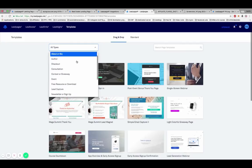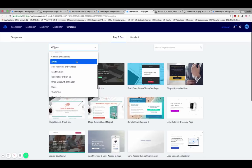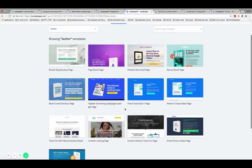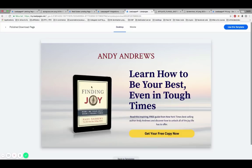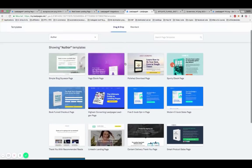We can check different types of landing pages. Let's say, for example, you want to sell a book or something. It's just an example, but you can do it for anything. And again, you can change all the elements here. This is just an example, a framework. Afterwards, you can replace the book with an iPad or whatever you want to put on there. So this is what your page is going to look like, super slick, and you don't need any technical skill. Let's go with this one. This one's pretty easy.